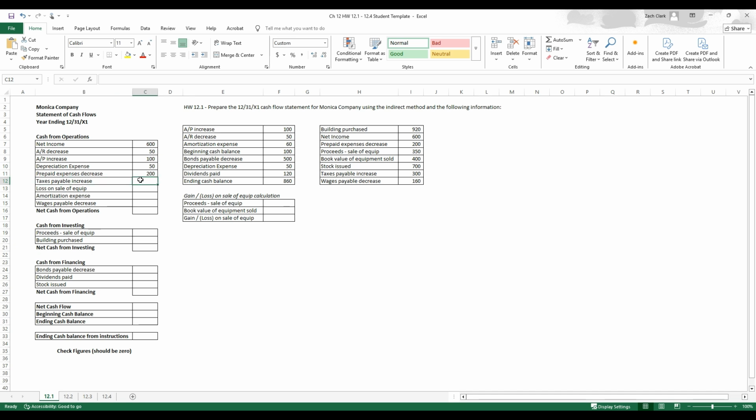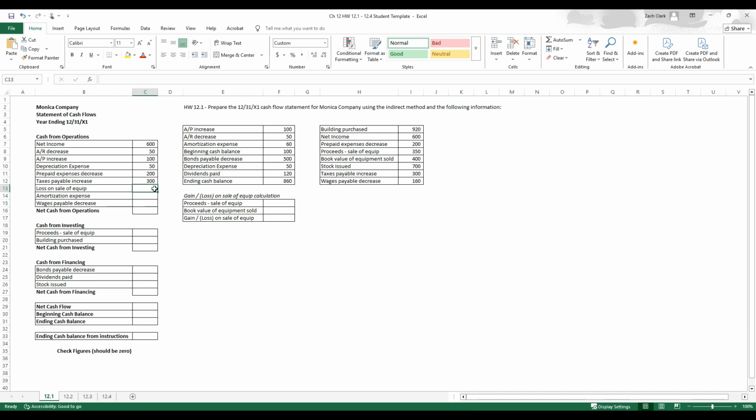Okay, tax payable increase, very similar to what we said about the AP increase. One thing I'll point out is that if you see payables with an increase, you can deduce that any other payables with an increase are going to have the same impact. So if an AP increase is positive, then a tax payable increase is also going to be positive because they're both liabilities. Once you have an anchor in a few things, you can follow that same logic. So tax payable, here we go, 300.